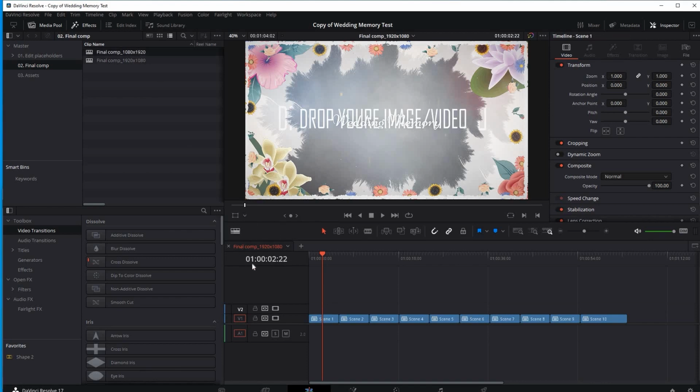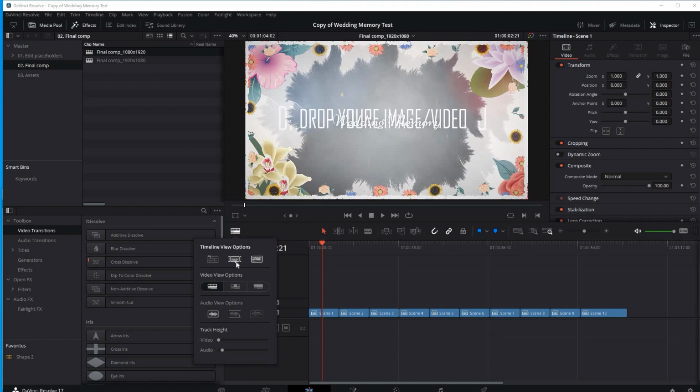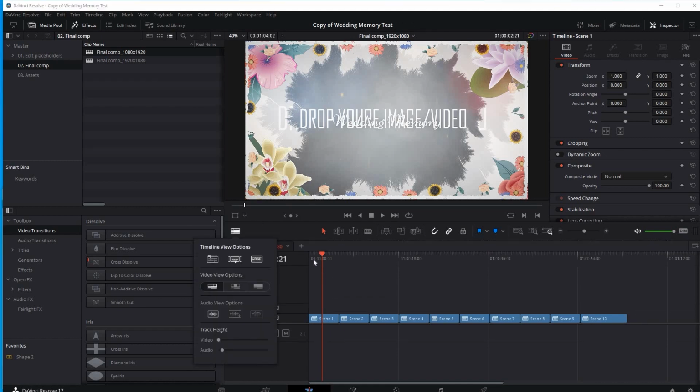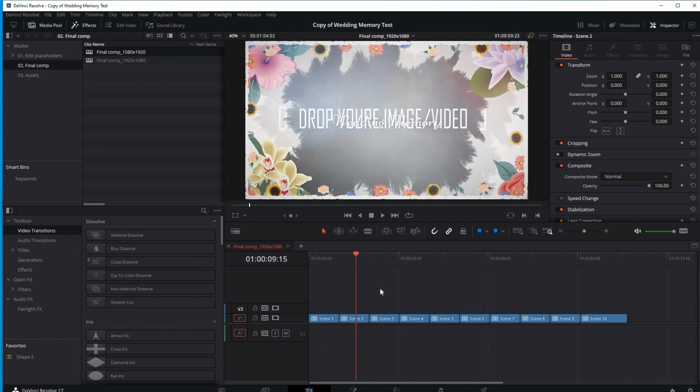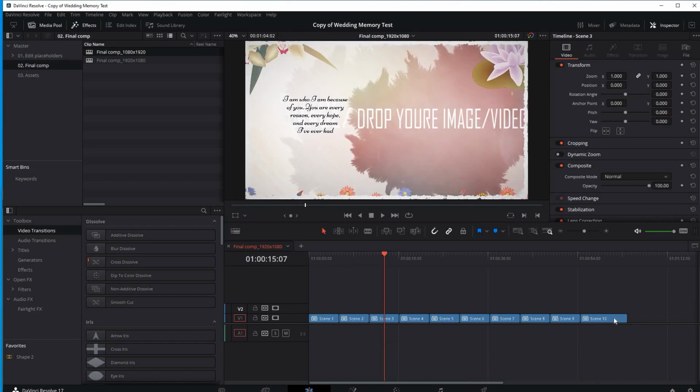Okay, now by default, you should see the composition name over here. If you can't see, make sure to go over here and toggle this option, because sometimes you might get this kind of option where you cannot see the final comp name. So make sure that this is enabled so that it can be easy for you to edit all of the image placeholders. Now in the final composition, as you can see, all of the scenes are placed side by side. There are a total of 10 different scenes available, and all of the scenes have a duration of 15 seconds each. So you can decrease it, but you cannot increase more than 15 seconds.